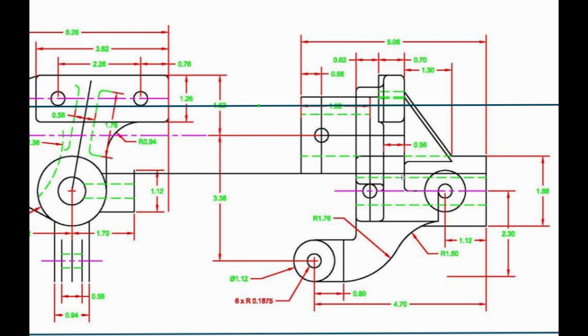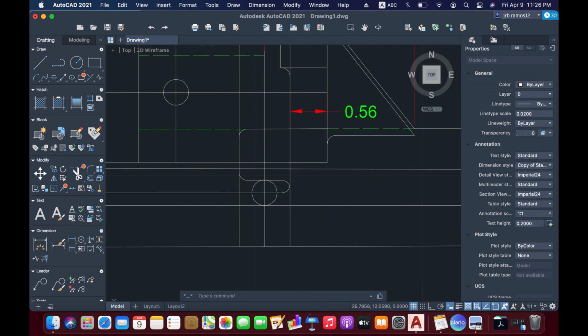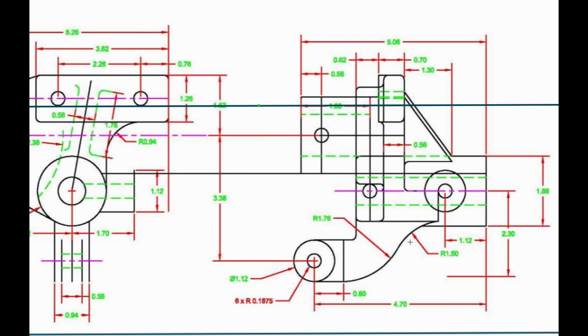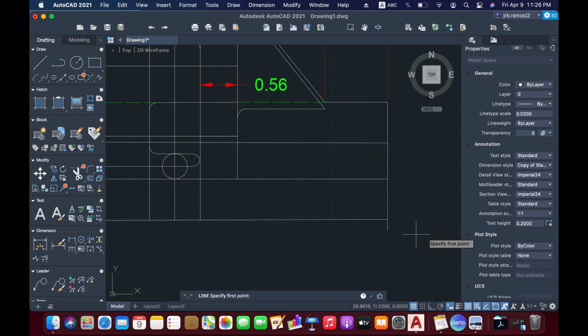The next part is this part. Okay, I'm going to put a line. The next is this line 1.12. So the length of this line is 1.12. Okay, and then I just need to put the line here. Okay, now I'm going to proceed from this line from 1.12 until here.